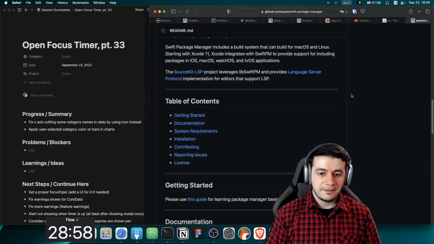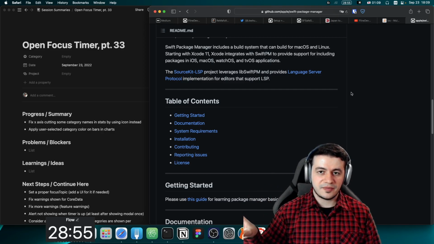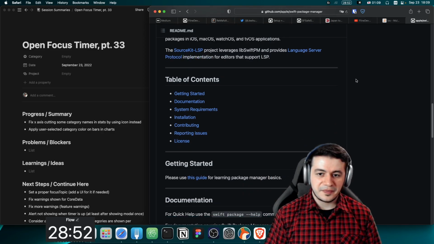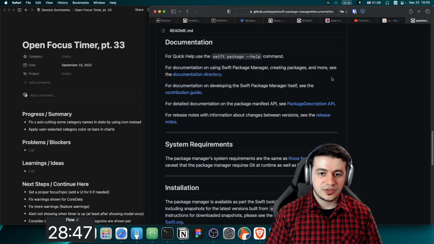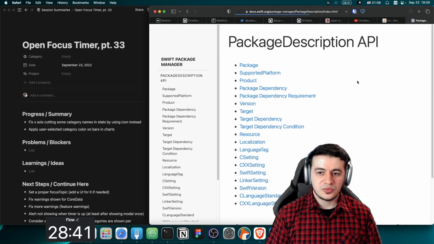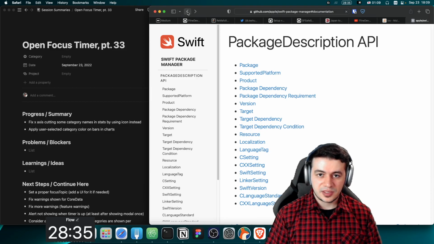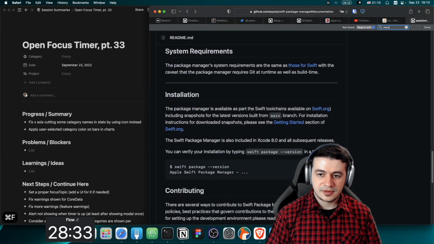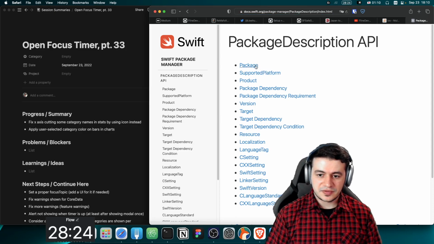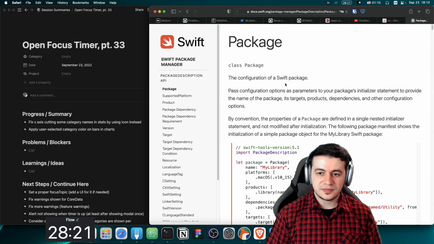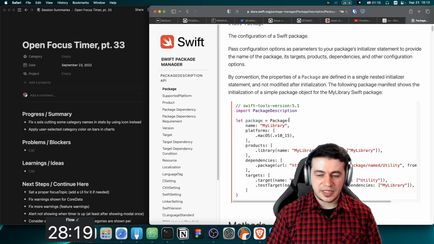It's shipped with Xcode, and you probably included libraries that support it, but if you want to learn about the Swift package manifest file, you can go to the documentation, and then you can read about the package description API, which is basically explaining the whole manifest thing. They just did it differently, but yeah, how things work is described here. You can see a package description, the package, etc.